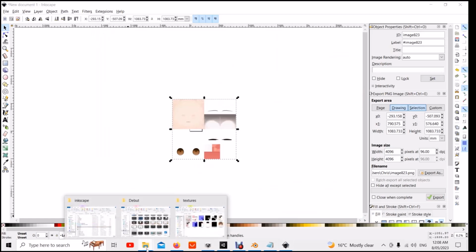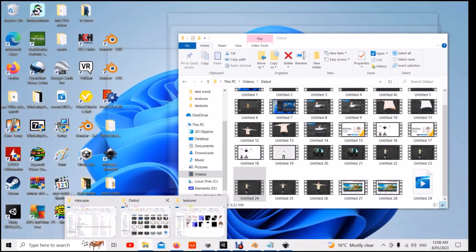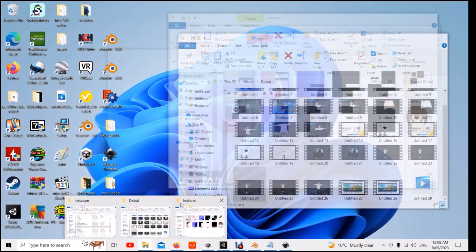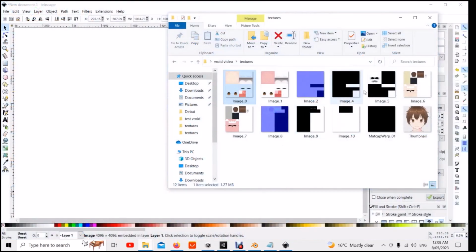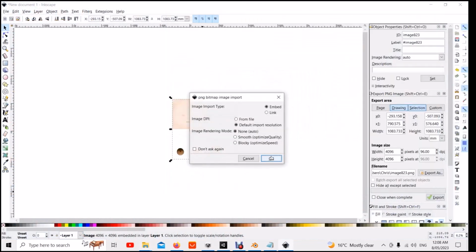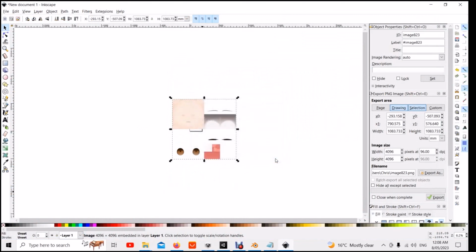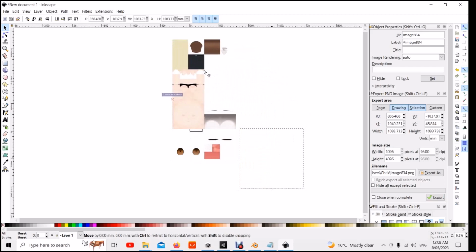Now, textures, image 6. Okay, and I'm just going to join it onto the top here and see this corner function.